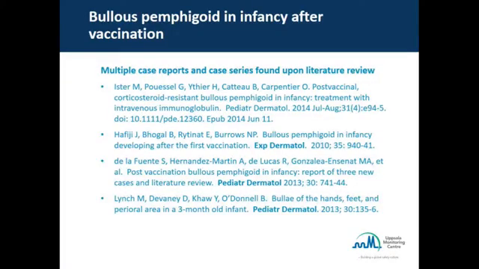So, has this been reported before? As I mentioned, there's been no epidemiological studies for something this rare. So I don't find any meta-analyses or epidemiological studies, but I find a lot of people reporting this. I actually had this case about a year ago, and I'd never heard of it before. And I find all these journal articles, bullous pemphigoid in infancy developing after post-vaccination. And I see this term, post-vaccination bullous pemphigoid in infancy. And then another again, post-vaccinal. And they're all in dermatology journals. And I'm thinking, that's just amazing.